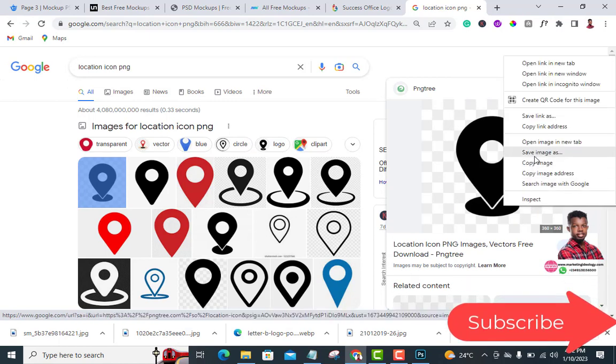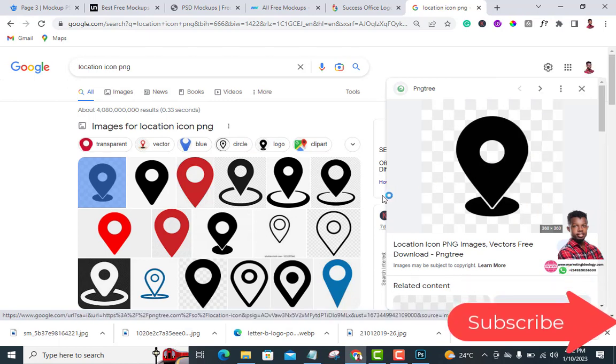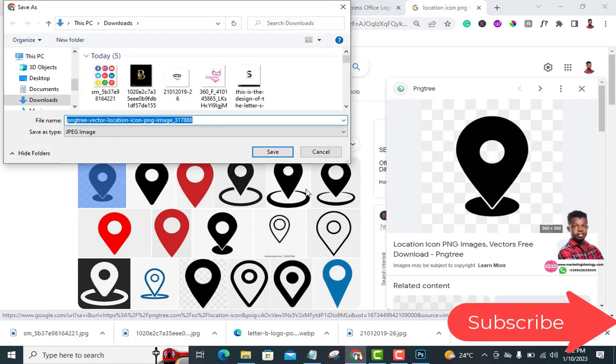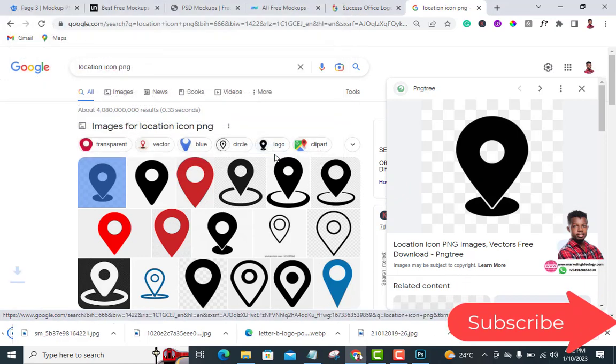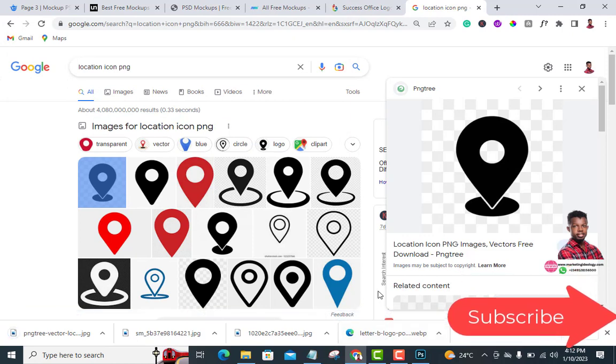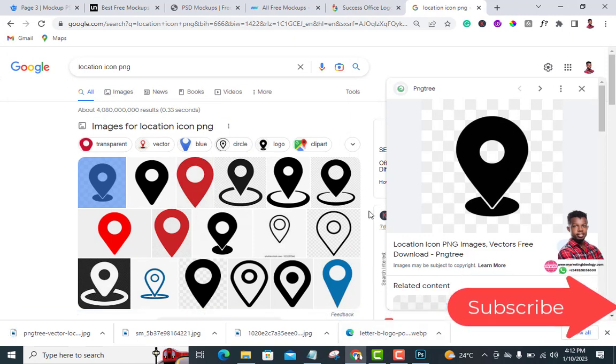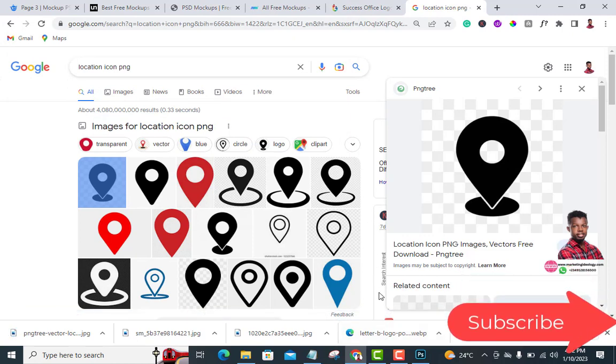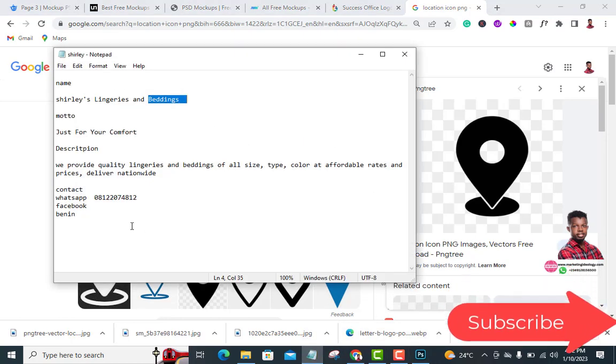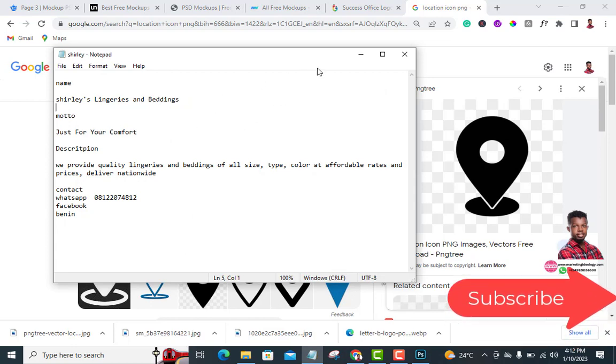We save this. So you guys are seeing how we're downloading our paint you need for our 2D and 3D logo. So what else do we need? Okay, so that's all for this.